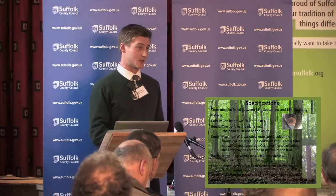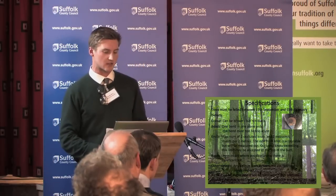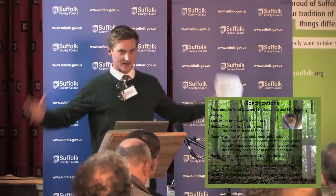A lot of the over-mature ash we've come across have quite a large amount of rot in the bottom, and we'd also like that to be left on because that helps hold the tree together, unless it's very, very, very bad, in which case I'll probably make a judgment on that when I come, and we could sound off a bit. But in general, if we could leave rot on if it has it, unless you can get your head into the tree, which usually means that the rot's too big. I think that's explained all that.